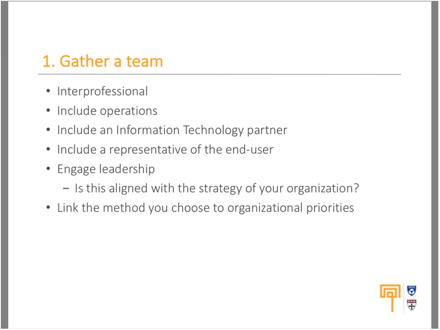So keeping the program, but also the patient selection, aligned with the strategy of the organization. I mentioned where we started in a high-risk care management program, so within an ACO. In the context of population health, a lot of our leadership was very much focused on thinking about ways to identify populations of patients with unmet needs. This slotted in very nicely, saying we can help identify a population of patients with very important unmet communication needs and serious illness. So linking it to strategy makes it easier to get resources to help do the challenging parts of patient selection. And then along with that is linking it to the organizational priorities.